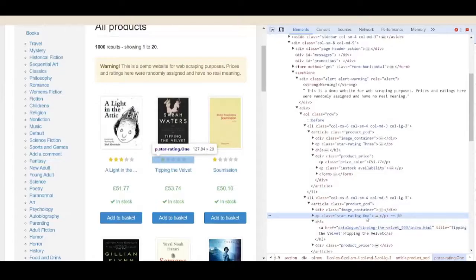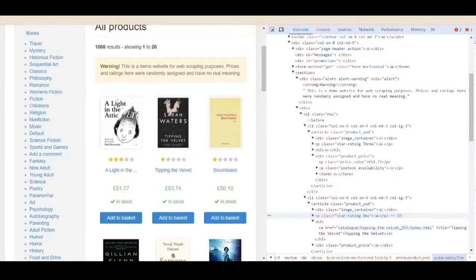Then 1 is the actual rating, meaning that this is the first element, element 0. This is the second element, element 1. If you are quite good with Python, you know how that has come to be. So we are basically scraping for the second element in this class called star rating.